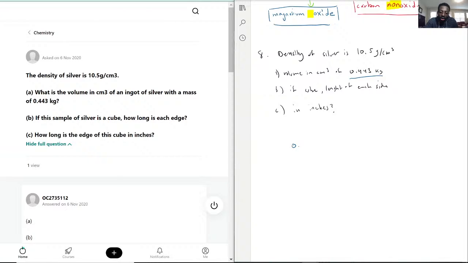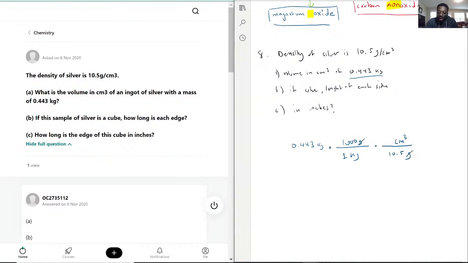It's called dimensional analysis, and it works by making sure that you actually cancel out your units. So we have 443 kilograms, but density deals in grams, right? So first let's get this over to grams. For every kilogram, there's 1,000 grams. Okay, now we have the grams in the numerator. The density of silver is 10.5 grams per centimeter cubed. So if we flip that over to cancel out grams, it'd be 10.5 down here.